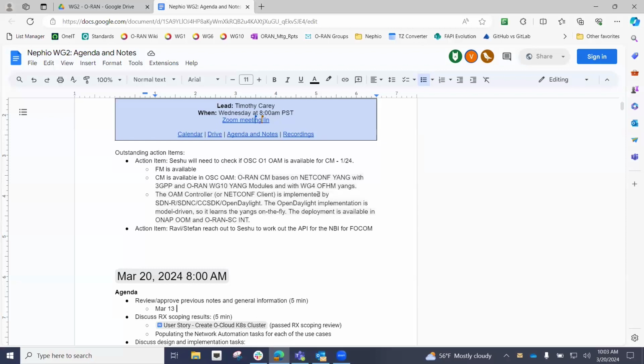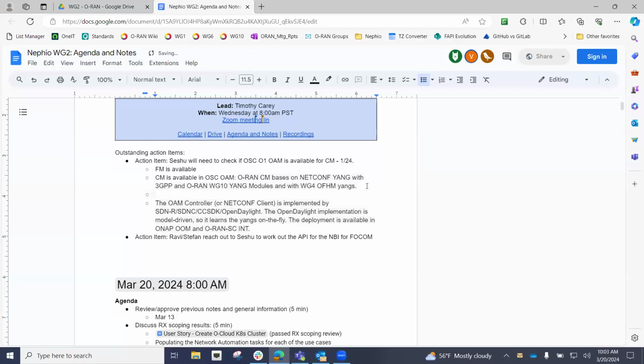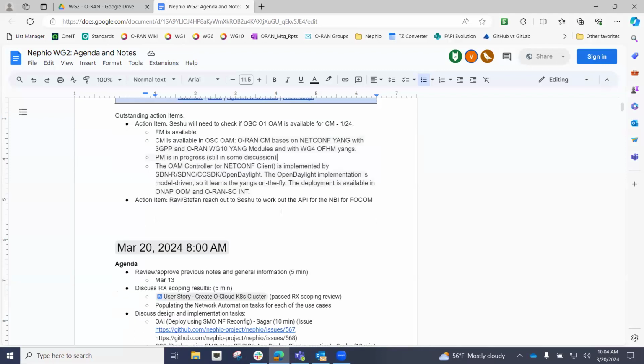PM is in progress, because there is still a discussion on the spec itself, so that is work in progress, I would say. And there's a controller there that you can use that's a NETCONF client based upon OpenDaylight that can produce that O1 interface. Anyway, so that's what's there.